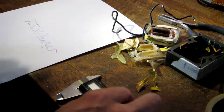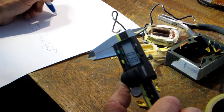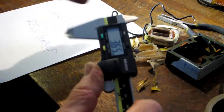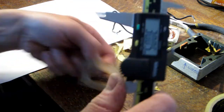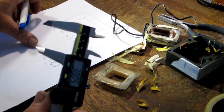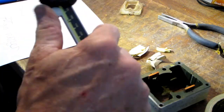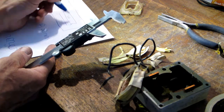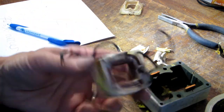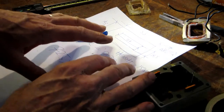Now I'm going to do a little bit of measurement. Let's check the wire gauge first of all — that is 0.3 of a millimeter. So wire is 0.30 millimeters; I can work out which gauge to get. Then I need to check the size of this former — it's rectangular, not square. I'll do a quick sketch of that with a rectangular hole in the centre. I'll try and keep this core in one piece as a reference.